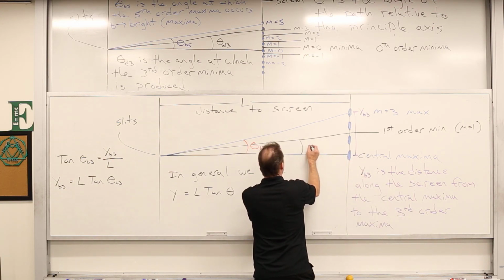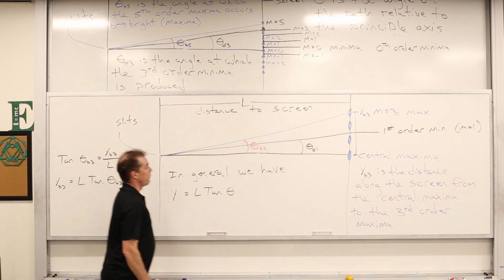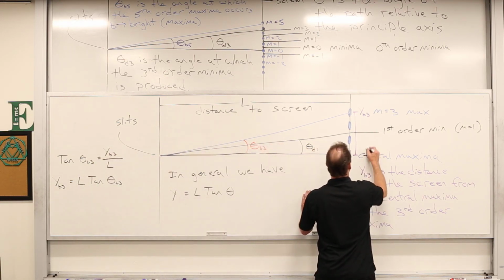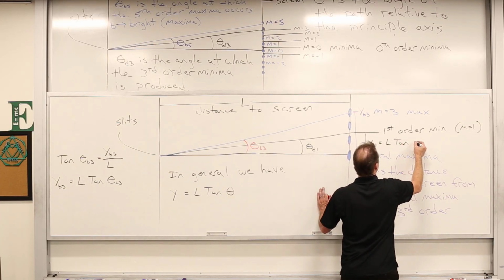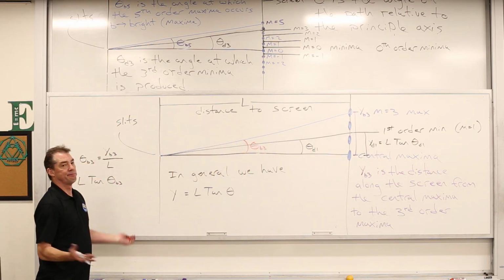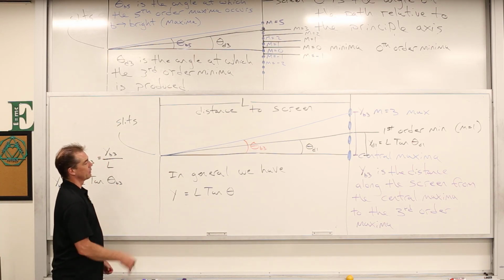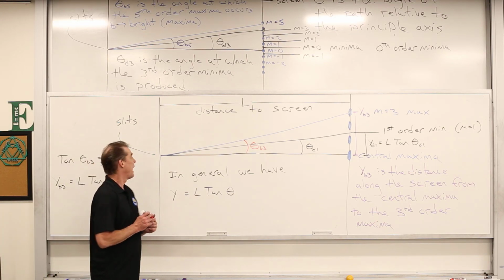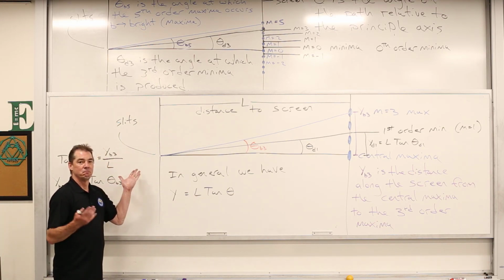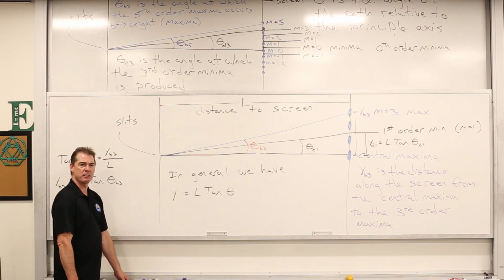This is occurring at some angle theta D1. And we would have this distance right here, yD1 is equal to L times the tangent of theta D1. You can do this with anything. We got that in general. The thetas we figure out by the wavelength of light and the order number itself, and the slit separation. Here we go. All right, so what we'll do is we'll look at a little problem that looks at some of this stuff here.